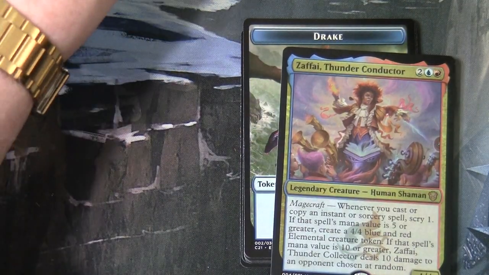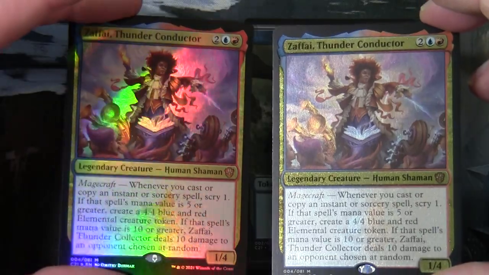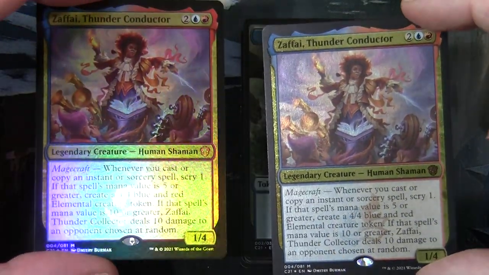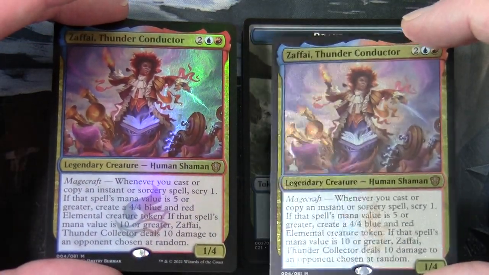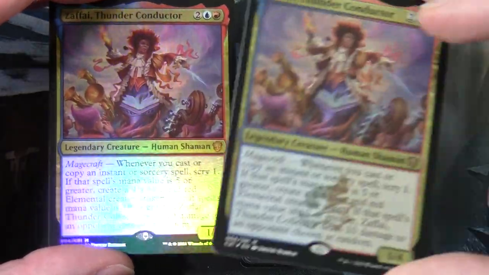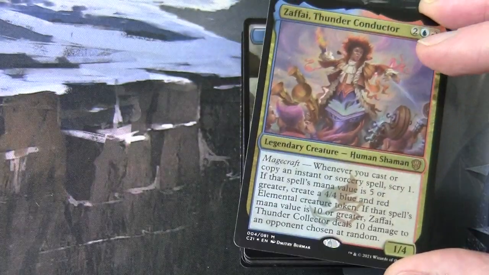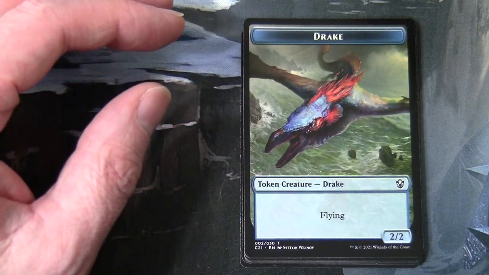Let me just do that. I don't know if you can see there. It's probably easy to see now, the difference in the foiling. So the idea is you could use this as long as you weren't shuffling it into your deck. So use it instead of this. Makes a change from those oversized cards as well.